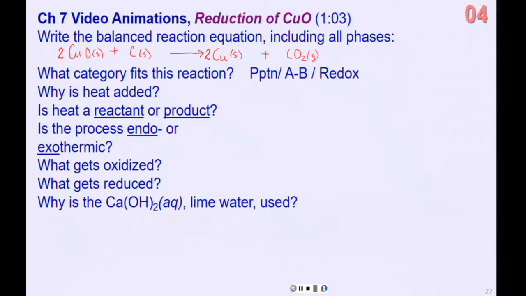There are 3 categories that we need to know about, and it's right there in the name. It's reduction because you're taking oxygen away from copper. It's being reduced to copper metal. The copper oxide is reduced to the metal. So in order to answer the rest of these questions, we should have to watch the video. So ready, set, go. Here will come your video.